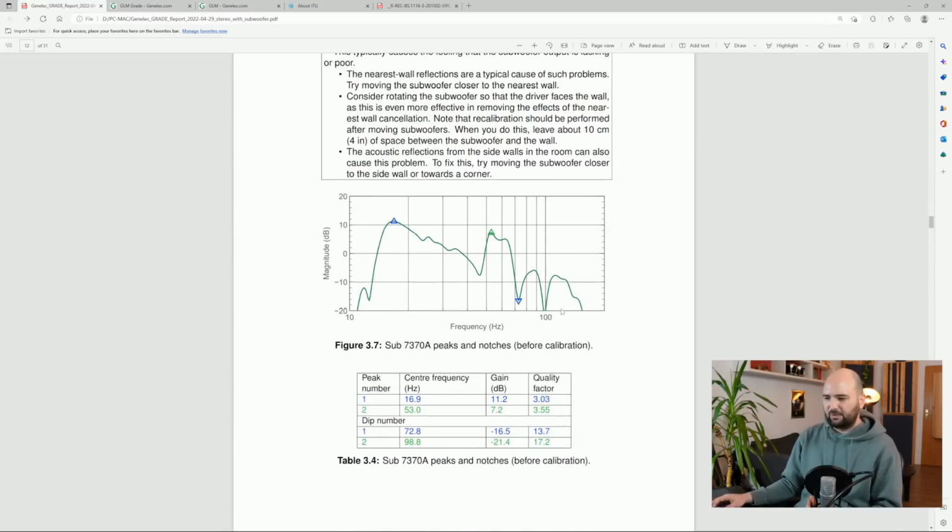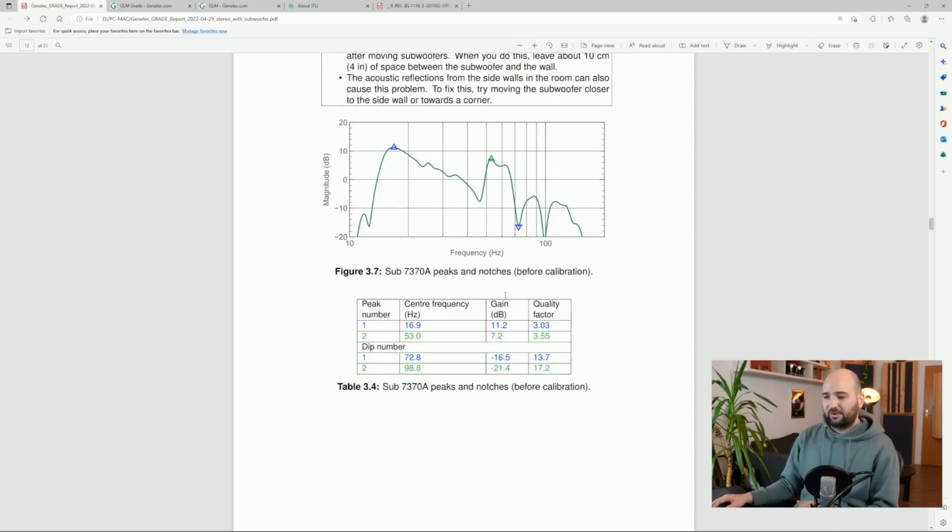So we get the kind of graph that we saw before, but now it marked certain parts of this frequency response with these data points, and then it gives you the numbers in a table. It doesn't tell us exactly how it decides which of these it actually marks. So why not this one? I don't know. It doesn't tell us, but maybe there's something going on behind the scenes that prioritizes certain peaks and dips depending on the actual response of the room.